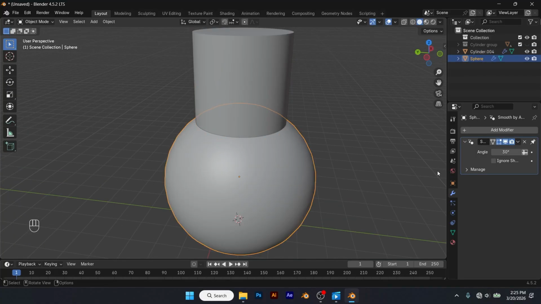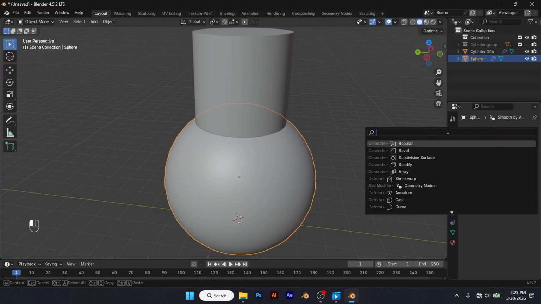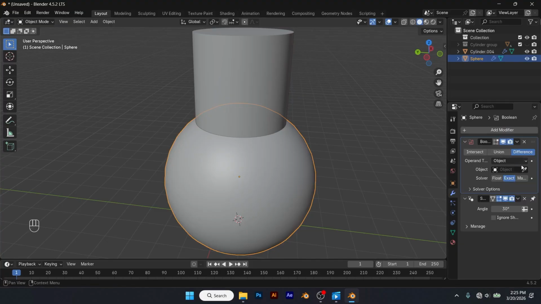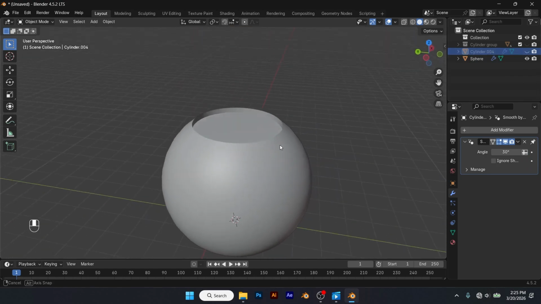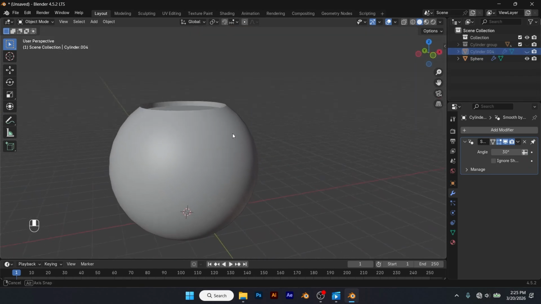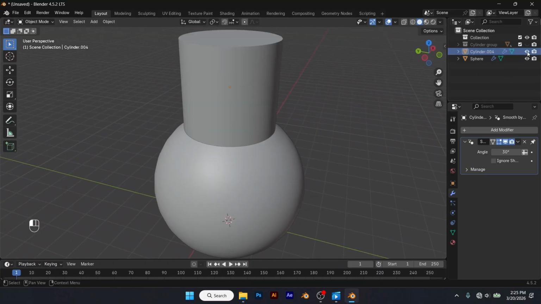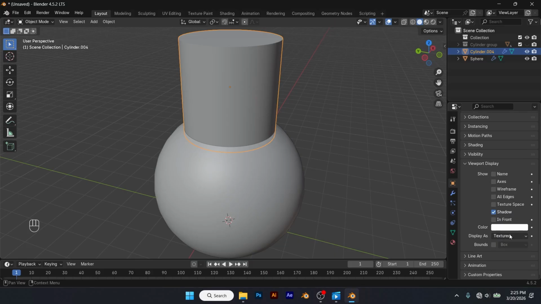Let's add a Boolean modifier to the sphere. Let's make the cylinder a wireframe to have a better view.